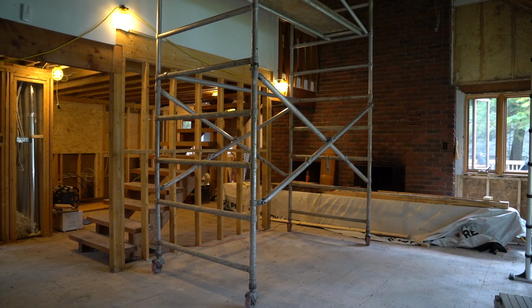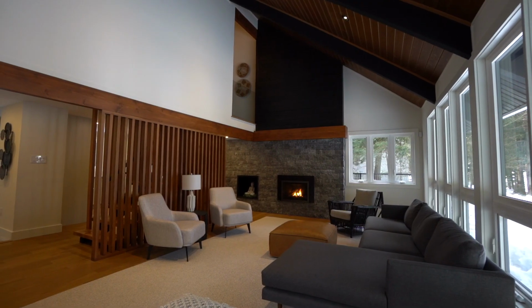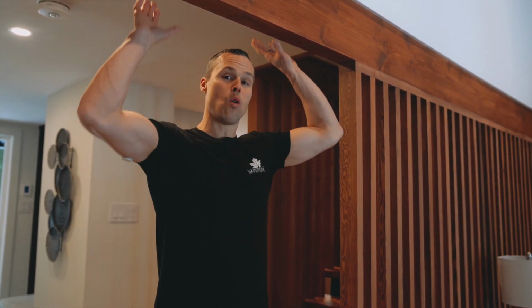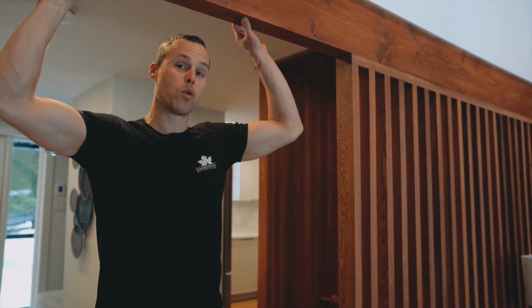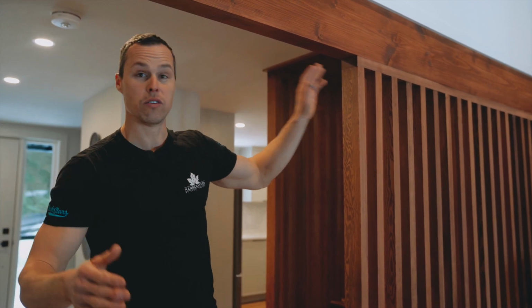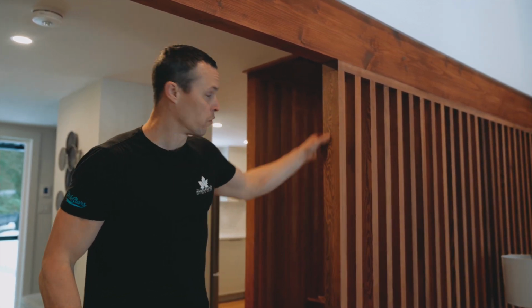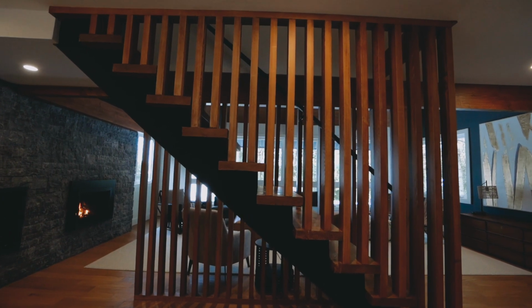If you remember this space before, there was a big ugly wall here that blocked your view from seeing the lake from the kitchen. We've come up with this amazing picket wall using Douglas fir timber pieces, finished, stained to match all of the existing wood. And we've also replaced the old partial beams. There were old beams that made doorways here, and now we have a full 24-foot, 4x12 Douglas fir beam that goes from fireplace to exterior wall, taking the load all the way across, and all managed by this beautiful picket wall to tie it in to allow your view to transcend from the kitchen out to the lake.